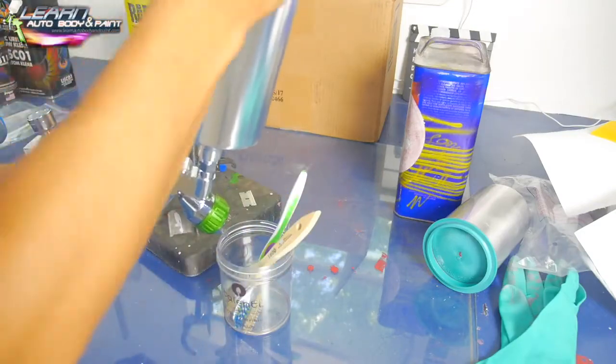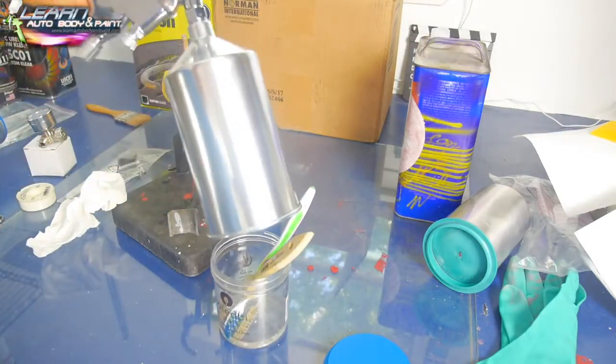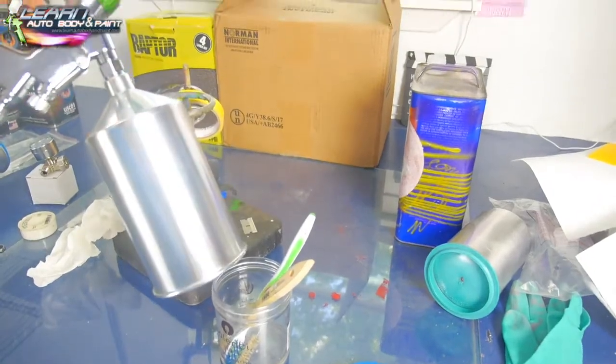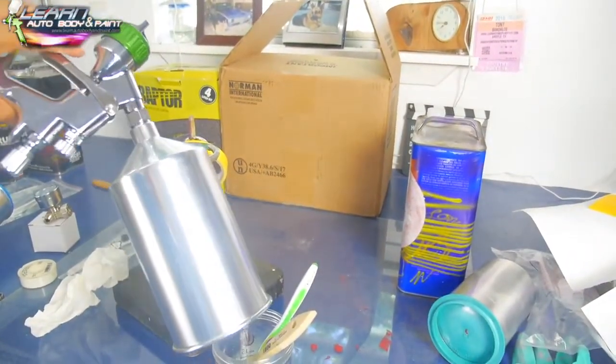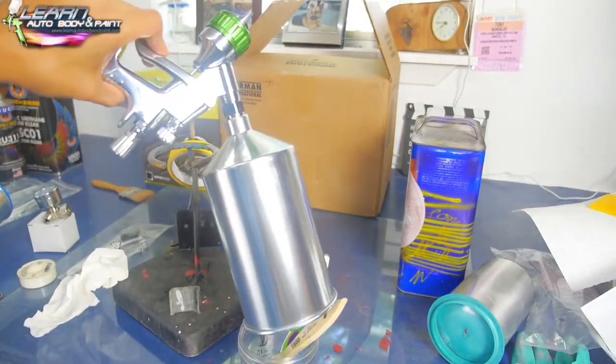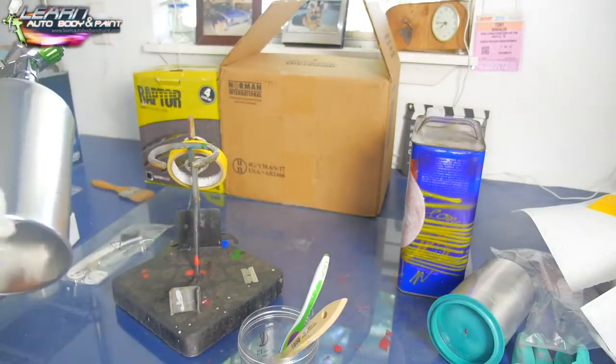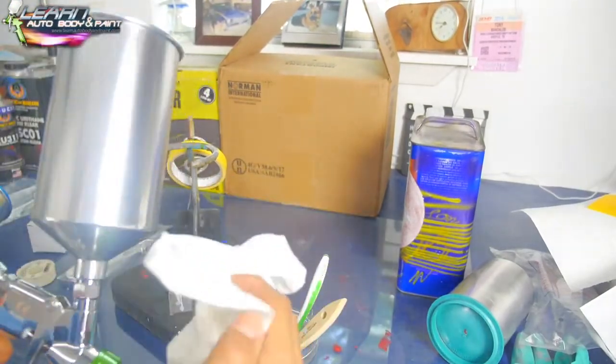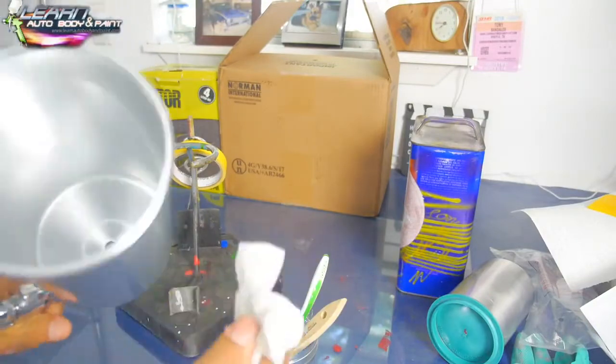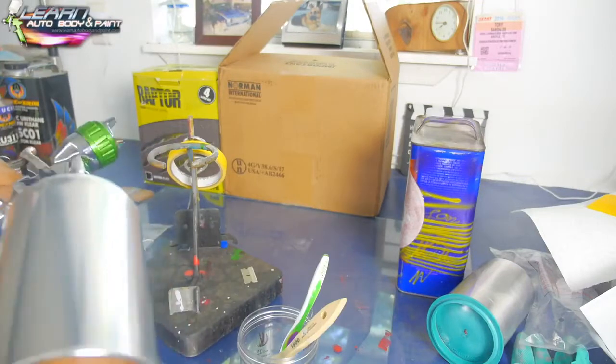Then we drain it, of course we're going to take the old lacquer thinner out. Pull the trigger when you do that as well, so every time you're dumping material out pull the trigger. This way it opens it up inside and you get everything out. Better to use shop towels by the way, not a regular paper towel like this. Use the blue shop towels. Then we put it inside and we just clean inside the cup really quickly.